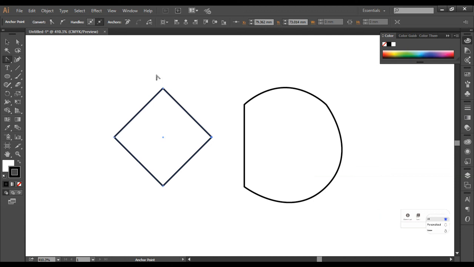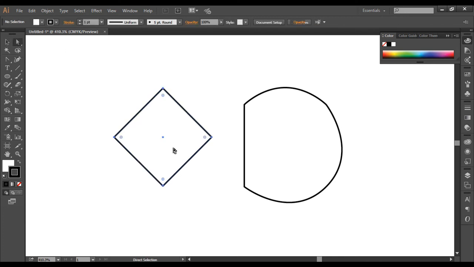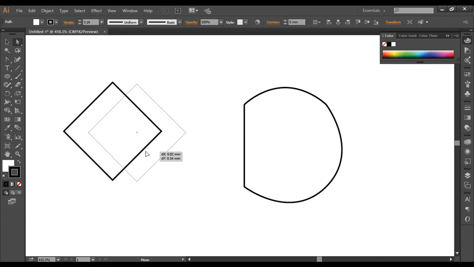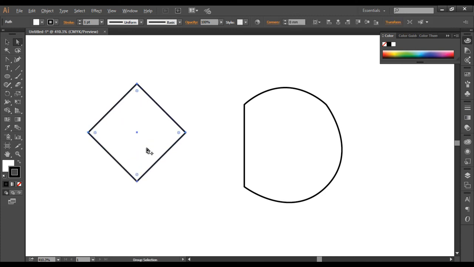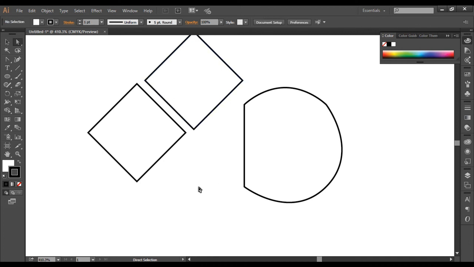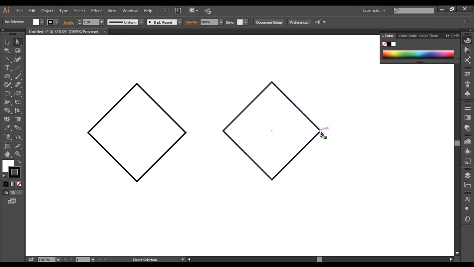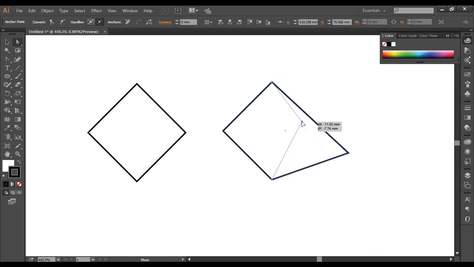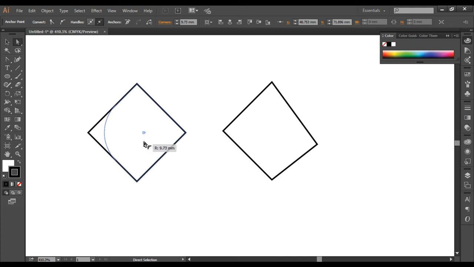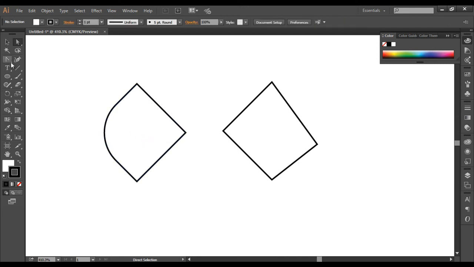Let's take a quick recap of today's class. So what can we do with direct selection tool? We can move the objects. We can make the duplicate copies by holding the Alt key while moving. And we can move the anchor points to change the shape of any object. And we can curve the corners by moving the small circle alongside the anchor point. And we also learned how to add, delete and convert the anchor points.